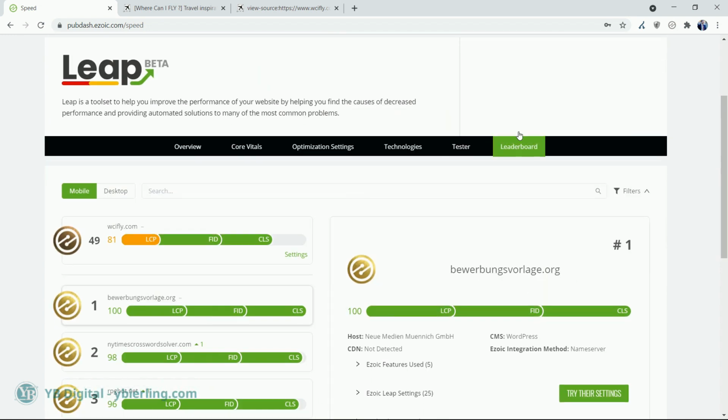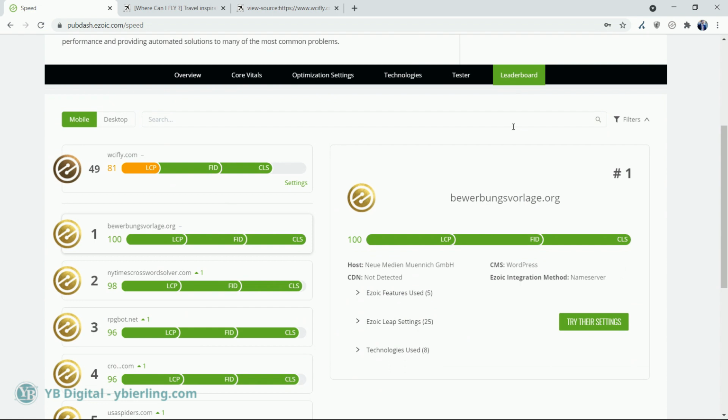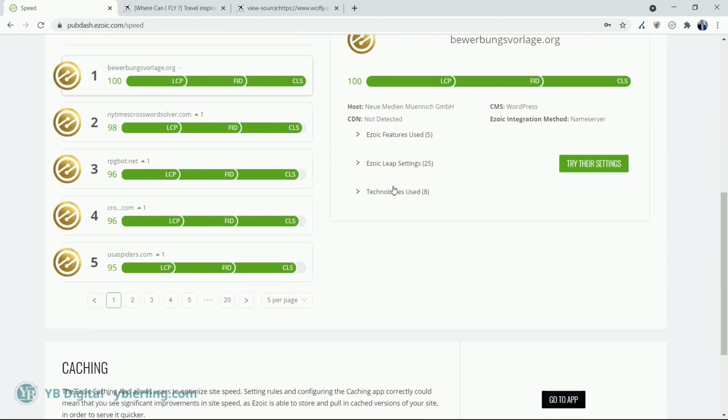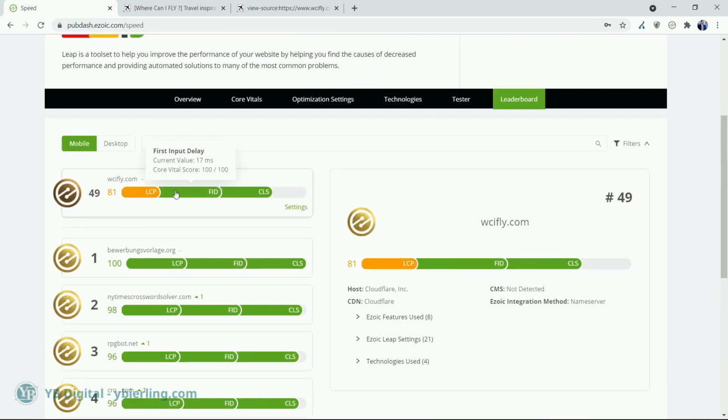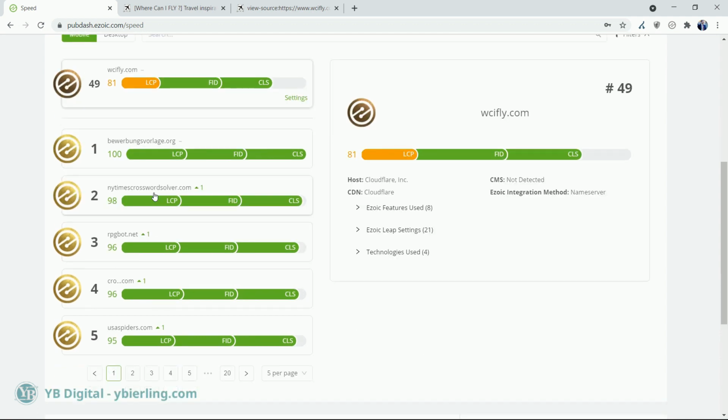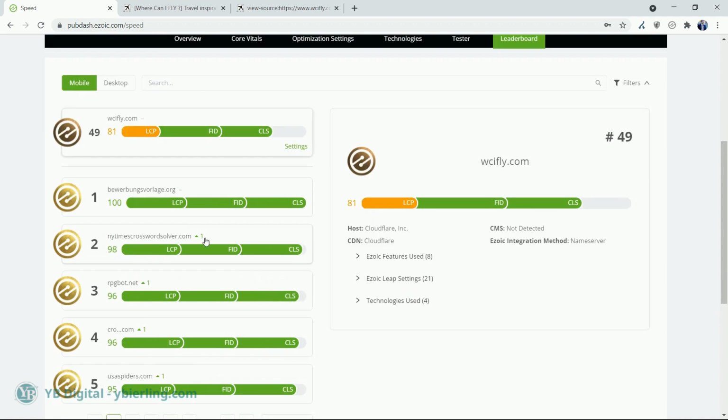And finally, the leaderboard. It's always nice to rank against other websites, see where you stand, what you could do to improve, what the best ones are doing to actually improve their results. So my website, WCIFly.com, is number 49 in the global Ezoic Leap results.